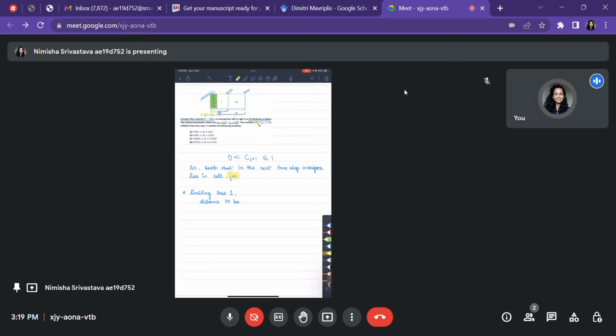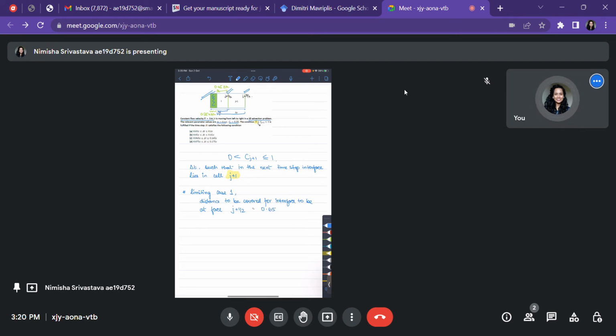Okay. So, by extension, this will be 0.65 into delta x. So the distance to be covered for the interface to be at phase j plus half. Okay, this is phase j plus half. This is the same nomenclature that we have followed elsewhere, that this is j plus half and this is j plus 3 by 2. Okay, so for that to be done, the distance to be covered is 0.65.